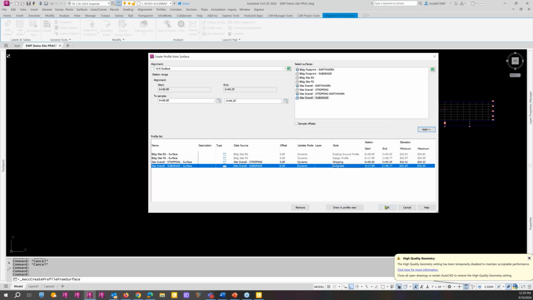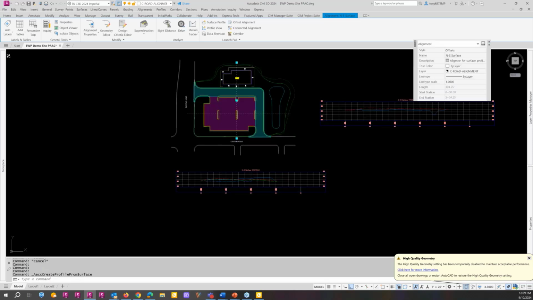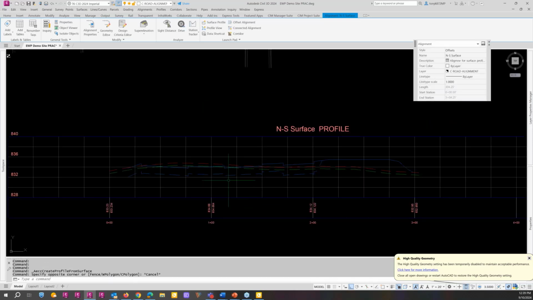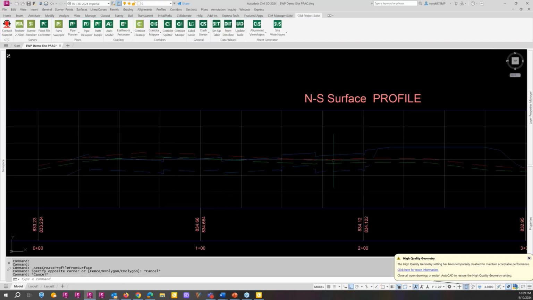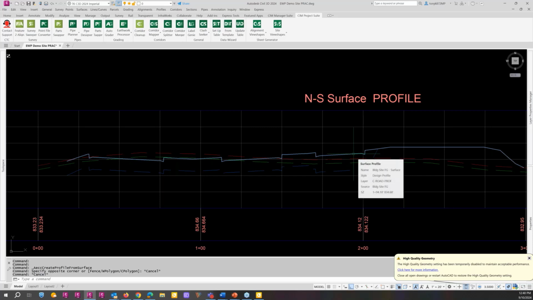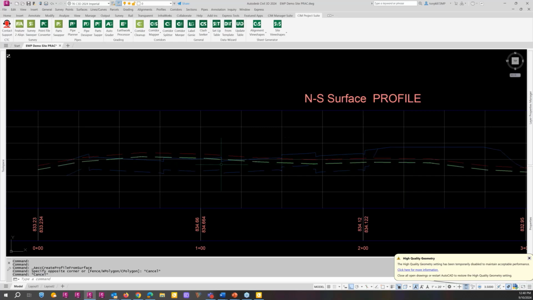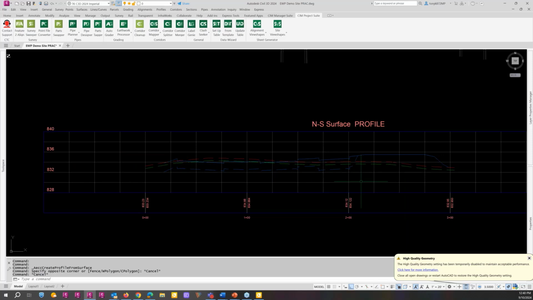And if I just say OK out of here, I got that set to dynamically update. So here's what we're seeing right here. We're seeing a mirror from the ground up, and then it's finding our break line out here from the edge and calculating our volumes from there. Here's our strip surface all the way across.